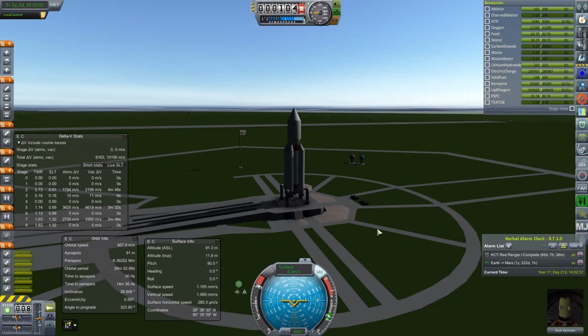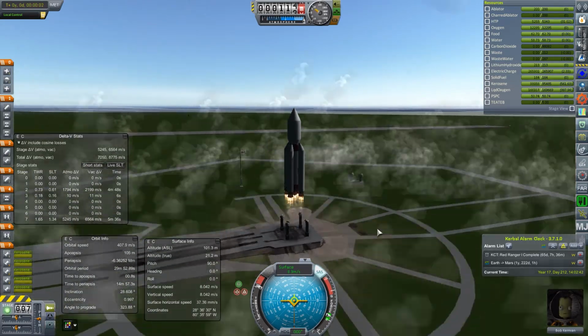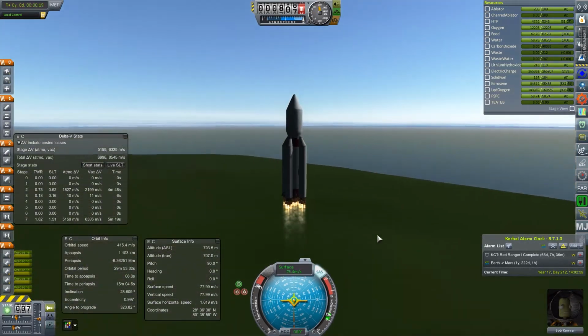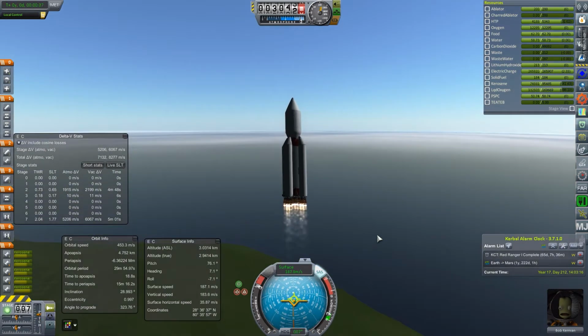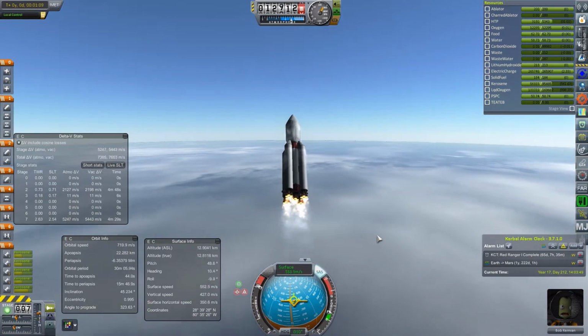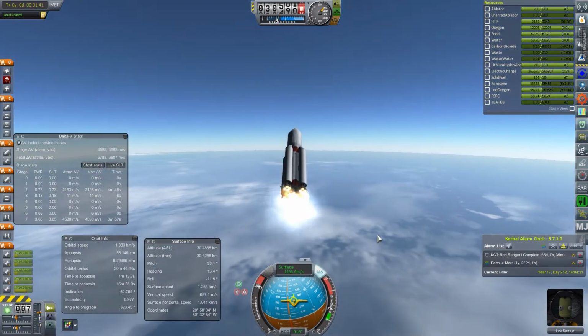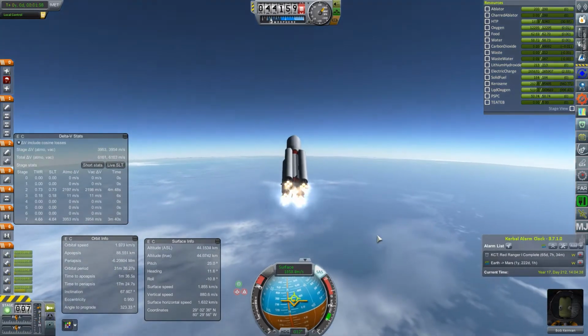Yeah, and I'm a bit late, the audio isn't desynced, this is all me. What we're doing here is we're going to send Bob the scientist into a polar orbit. I'm time accelerating this rather than skipping over it because it's a really nice, beautiful looking ascent thanks to the new mods. Anyway, he has brought a camera with returnable film.